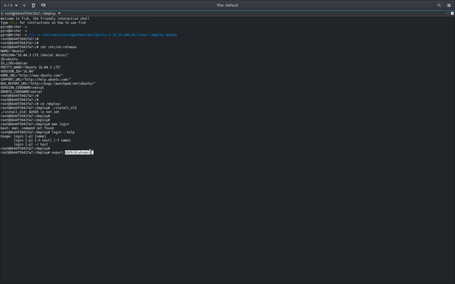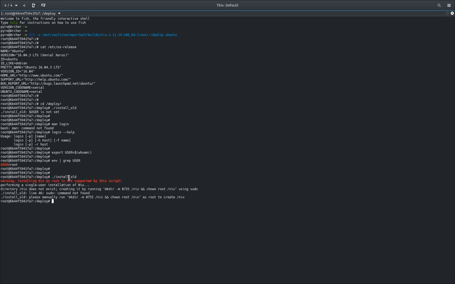Basically, this command. So now we can see that, before that we didn't have the environment variable user, and now we have it set up as root. Let's run the installation a second time.